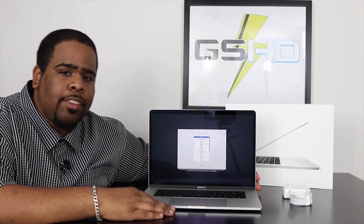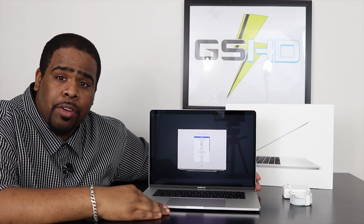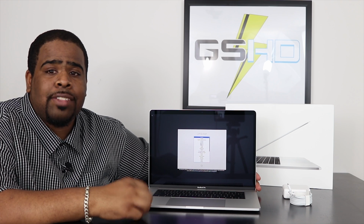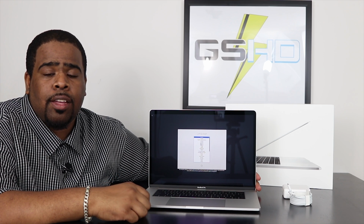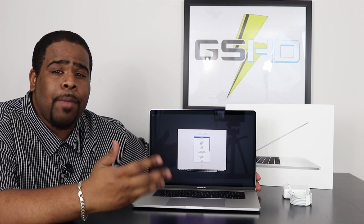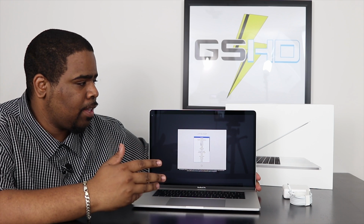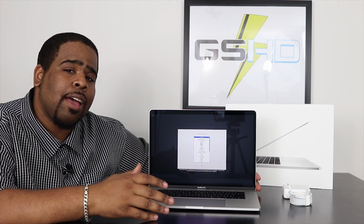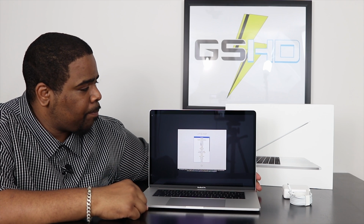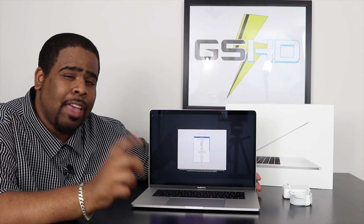So again, this is the 15-inch version. Let me know what you guys think about MacBooks. I'm more of a PC user. I just started dabbling into the Mac universe, or the OS universe, because I have a MacBook Pro from 2015. It's a little different from this one. It's a 15-inch as well, but it doesn't have the Touch Bar or Touch ID. But let me know what you guys think about Mac, and if you guys prefer Mac or PC, and why.